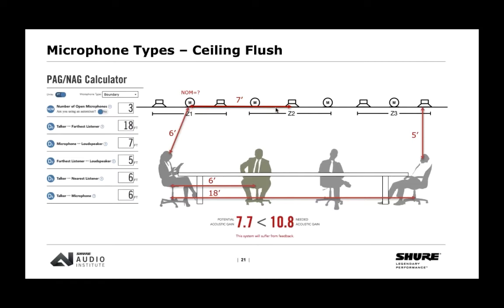Now, the person who is 18 feet away would probably benefit somewhat from doing some voice lift. So in this case, I'm not going to route that closest microphone to the person who's doing the talking, and I'm only going to route it through zone 3. And even still, you can see that we're somewhat in the orange area. We're not within that feedback stability margin. You could certainly cut down on the number of open microphones if you wanted to do that. But this is still showing me that I'm on the hairy edge of maybe not having a stable system with respect to gain before feedback.